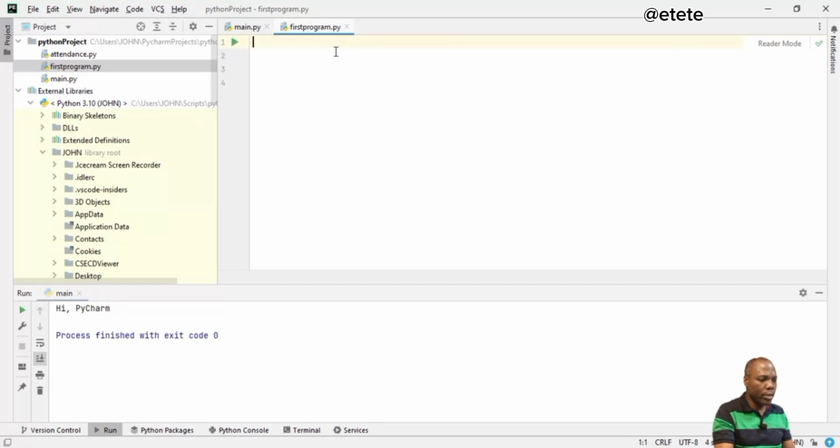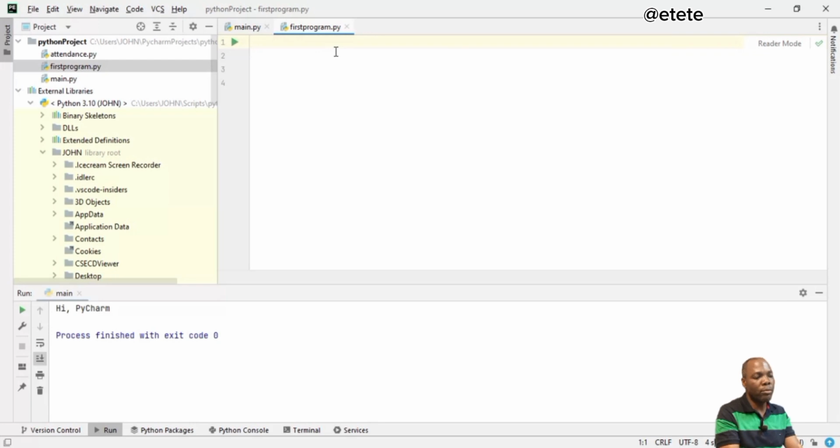Now, when you're writing a Python script, the moment you press enter, that line has ended. The moment you move to a new line. But Python also has a character that can be used to increase the line. That is, instead of you ending at that first line, the moment you press enter, it has ended, Python can allow you continue to the next line. And that is what I want to demonstrate.